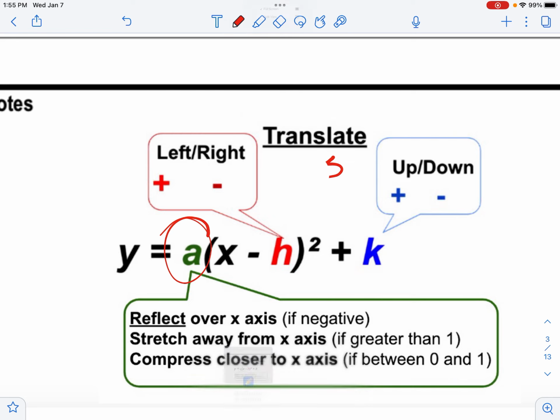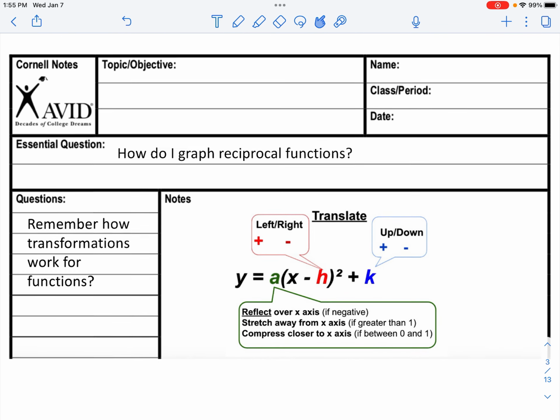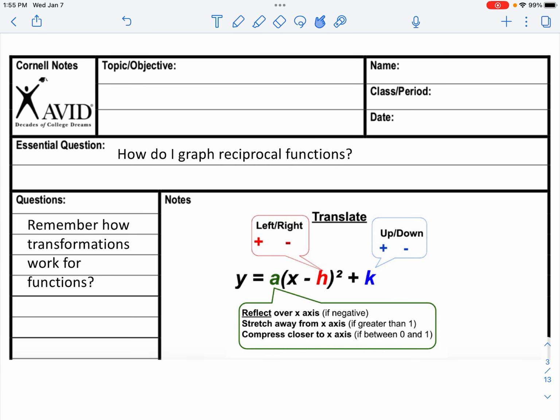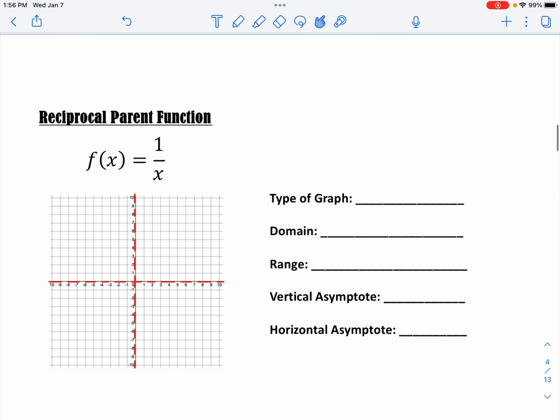So those were all things that we did with quadratic functions last year, and then we did a bunch of that earlier this year with other functions. So we practiced that quite a bit. All of those same things still apply to what we're going to talk about today with reciprocal functions, and then in our next lesson on rational functions. They're both a type of rational function, but they're a little bit different. We're going to start with this one first.